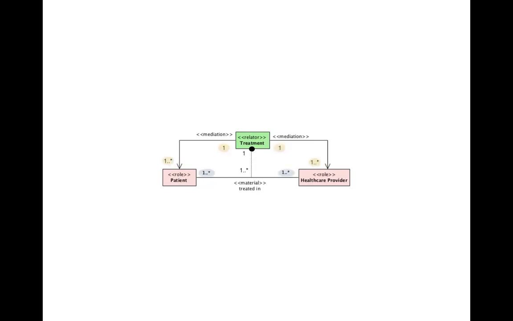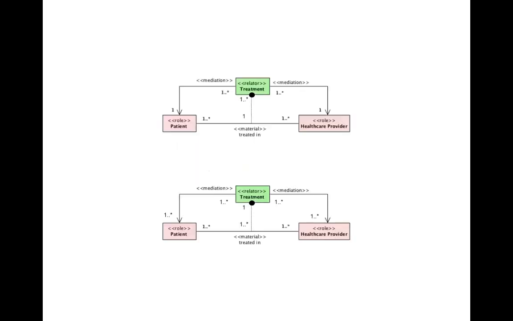Now here, given a treatment, I can derive many pairs, because a patient can be treated by many healthcare providers in that treatment, and a healthcare provider can treat many patients in the same treatment. That's why it's one to many. This cardinality constraint here is something else. This cardinality constraint is telling you, given a tuple like John and healthcare provider 1, how many treatments can exist between them, right? For example, how many times can John be treated by the same healthcare provider in different treatments? Many times. Okay. Again, these are all different cardinality constraints that are collapsed in one single representation.